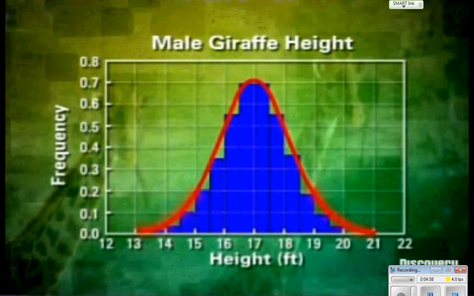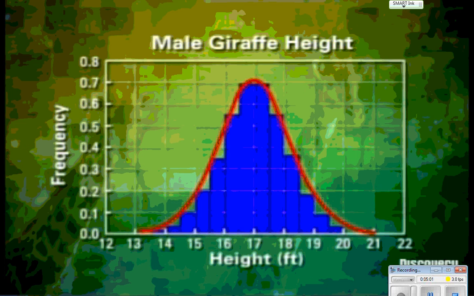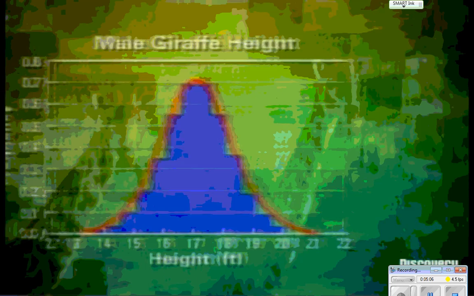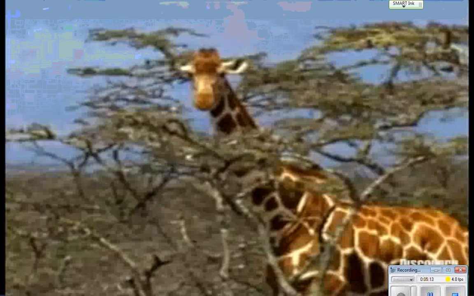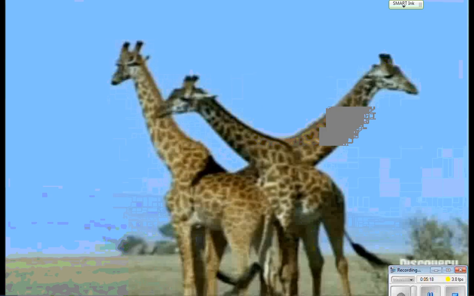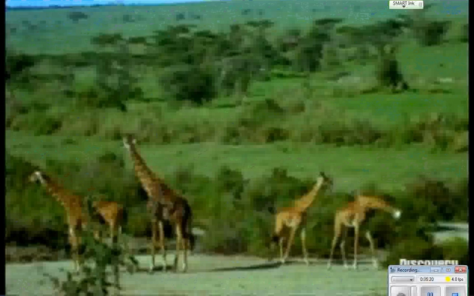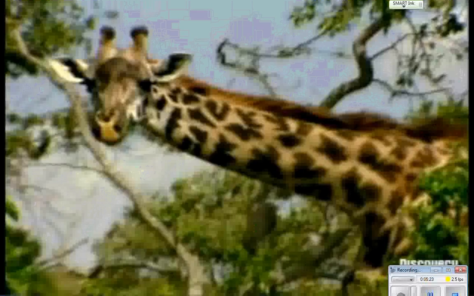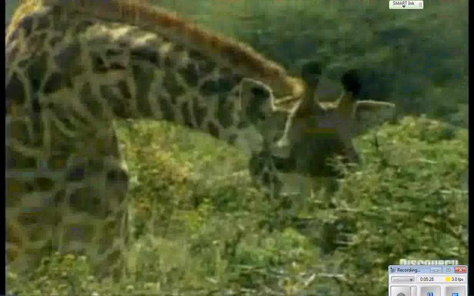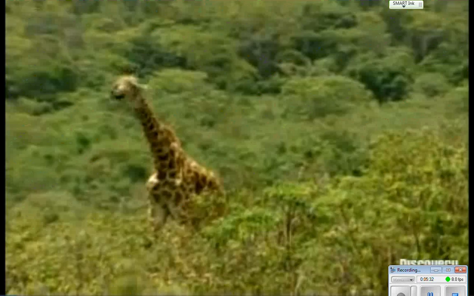The tails of the curve extending in both directions represent the decreasing numbers of giraffes that are much taller or shorter than most adult giraffes. It would be impractical, even impossible, to record every giraffe's height. However, by looking at a random sample of giraffes, we can get an idea of the distribution of heights in the whole population without measuring every giraffe. For the sample to represent the distribution of heights in the population well, two features of the sample are important: randomness and size.